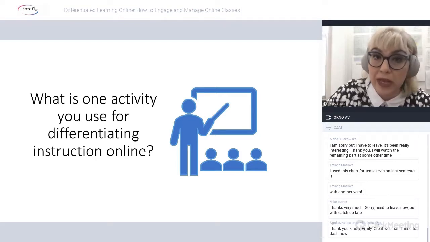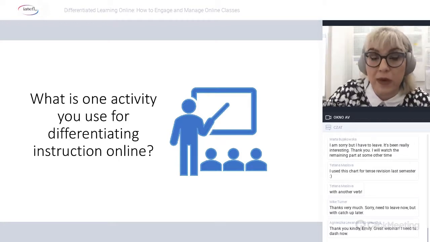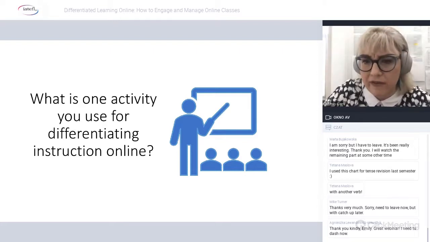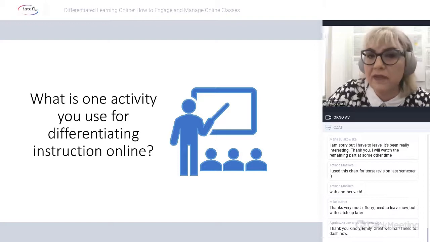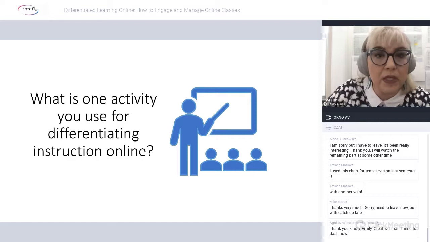When you get into your breakout rooms, you will need a leader. Make sure you designate someone to be your leader. I'll try to pop into as many as I can. We won't take a lot of time for this because I still have a few more things to cover. So I'll give you about 4 minutes, which really isn't very long, I apologize, to talk to each other. And then when we come back, you can report in the chat feature what your activities were so that we can learn from each other.